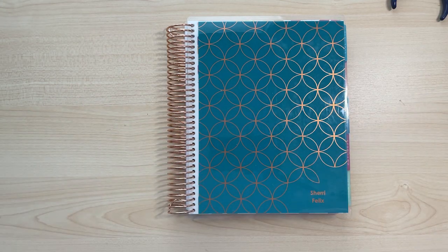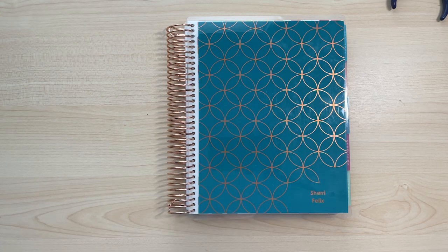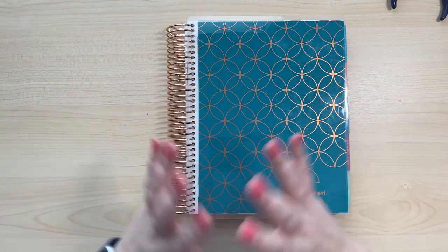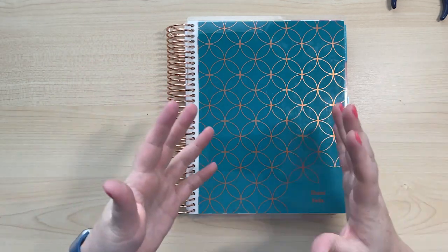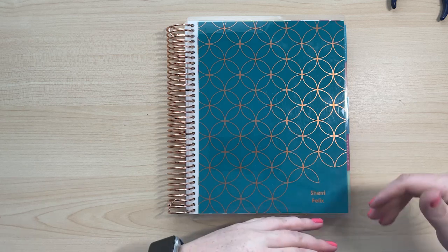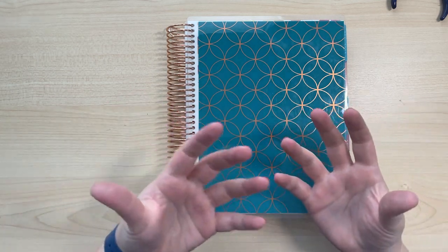And I thought for sure when I received it that I would have to buy a whole new planner at launch. I thought, this is not what I want. I need a planner for the rest of the year for one. And it was a disaster. I was pretty upset about it. But I quickly realized how easy it would be for me to redate what I have and make it work for me without having to buy a whole new planner.